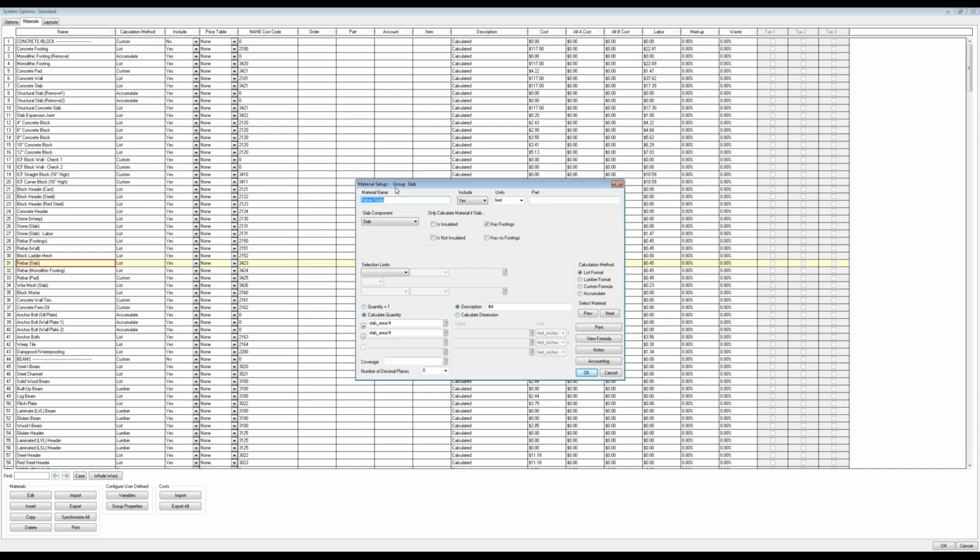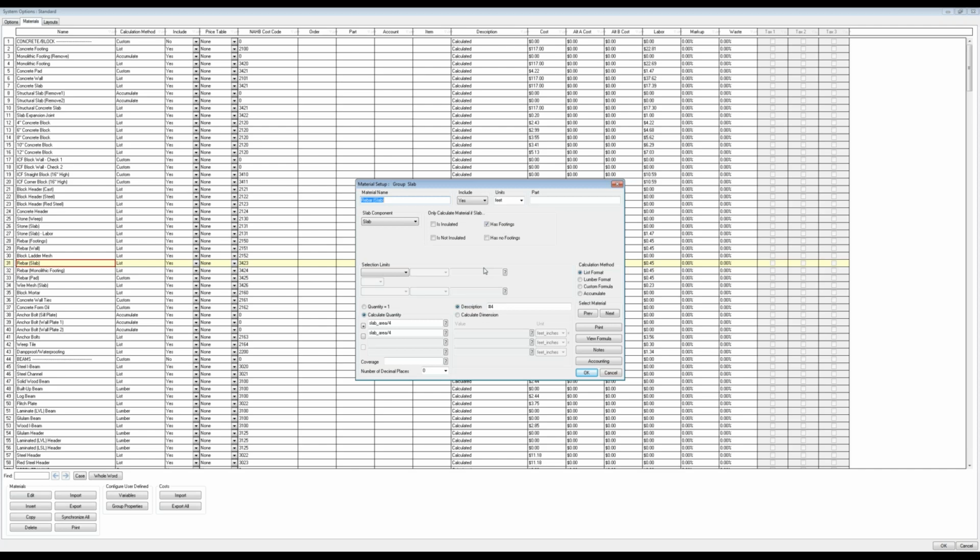It's group slab. So slabs, when you draw them in your floor plan, SoftList organizes them into a group called slab, coincidentally. So in order for slab rebar to be counted or estimated, first of all, you need to have a slab on your drawing. The next condition, as we can see here, only calculate materials if slab. Slabs also need to have a footing. So as long as it's a slab and as long as the slab has footings, then we will calculate a quantity of material for it.